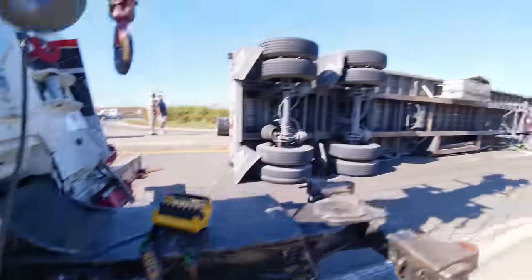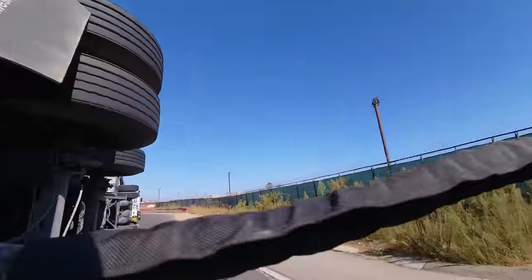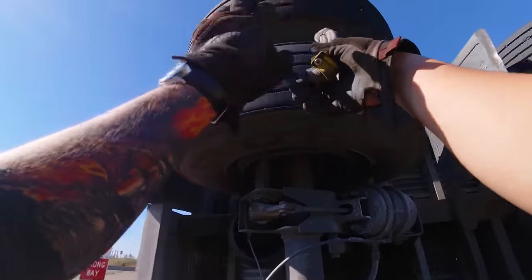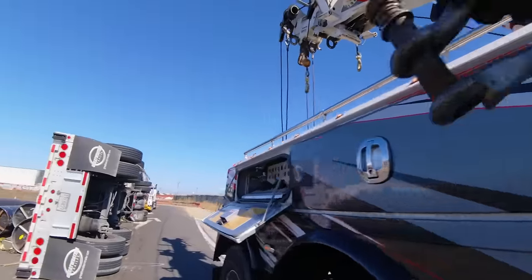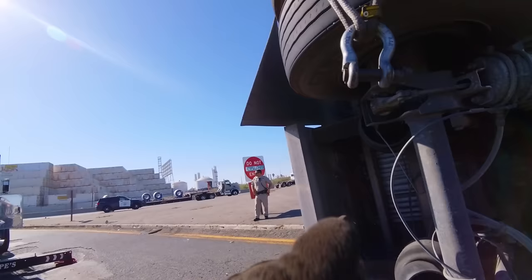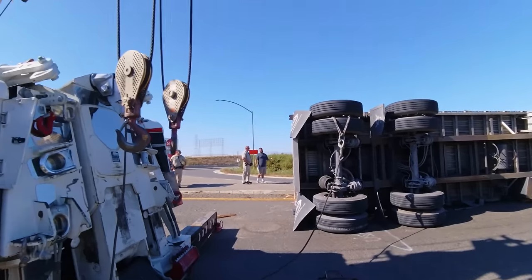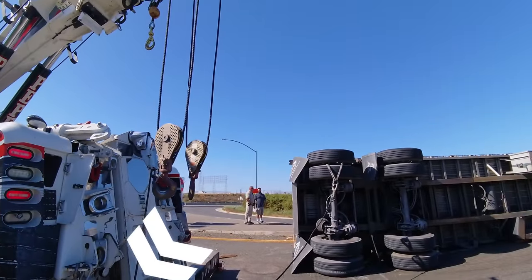Awesome. Awesome possum. We'll use this in between the duals. It's an 8-footer grommet sling. Way more than enough. This is beautiful. I love these things, man. So effortless. That part's done. Whew. Now if you'll notice, I went to this D-ring instead of the other one to give myself more room, a better angle when I'm pulling.